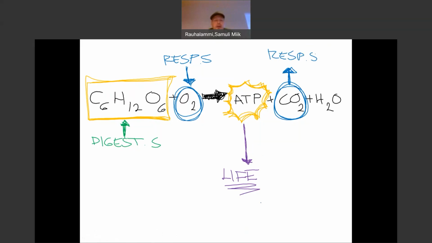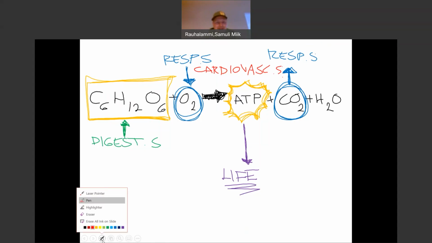There's going to be a little bit more to the story, but that gives us a starting point. And we also remember that we needed the cardiovascular system to move these gases, oxygen and carbon dioxide, within the blood, so that they were either transported from the lungs to the tissues where they are needed, or from the tissues back to the lungs so we can get rid of those, depending whether we're talking about oxygen or carbon dioxide.